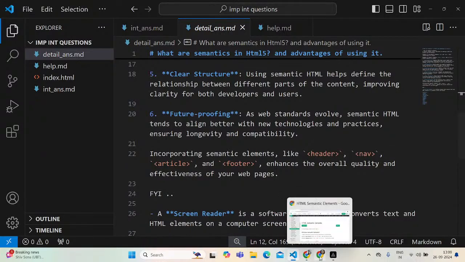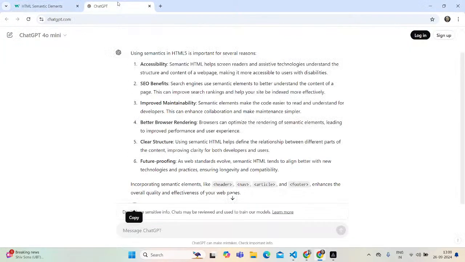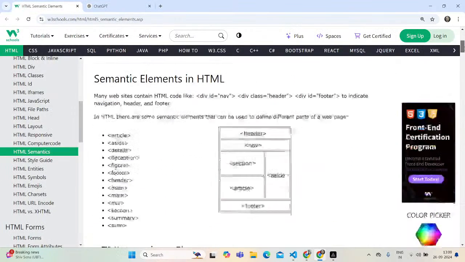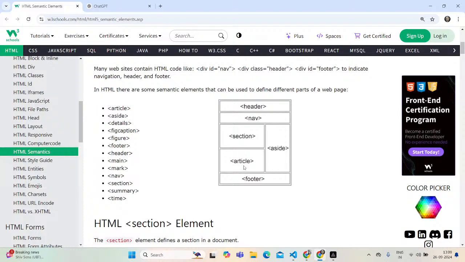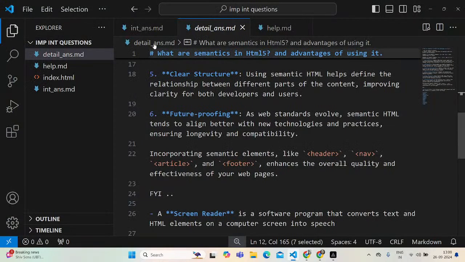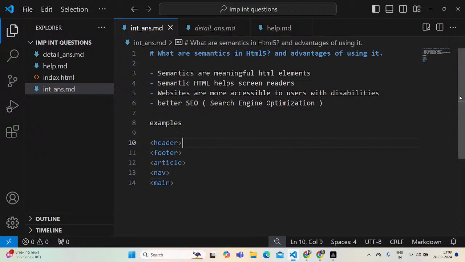Okay, I just asked the same question to ChatGPT, and it gave a beautiful, detailed answer. So please go and read it, because I know that even for basic questions, if I take too much time, you will get bored. So please read all these things and prepare notes, and please at least create a simple home page using at least these semantics. Then you will understand the importance of it, and when it comes to the interview, you should be able to explain these things at least. Okay, tell me, is it useful or not?